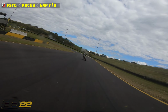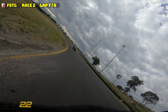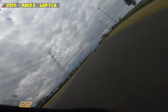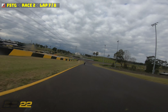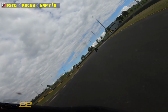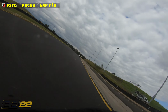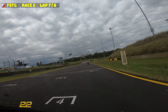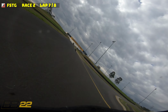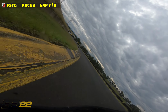It was a little bit frustrating towards the end of this race. Again, we were just yo-yoing with Levi like this. And in this section, I felt like I was getting pretty close to him. However, in the last 2 laps, there was a crasher, and thankfully they were okay, but it just meant that there was yellow flags through there. With the yellow flags, I wasn't able to make passes or push as hard as normal, because if you make a mistake under yellow flags and it results in you crashing, there's a pretty heavy penalty, both when it comes to your results, but also if you crash and there's another bike on the ground, which is what the yellow flag's there for, it could result in pretty serious injury. So we try to avoid that.